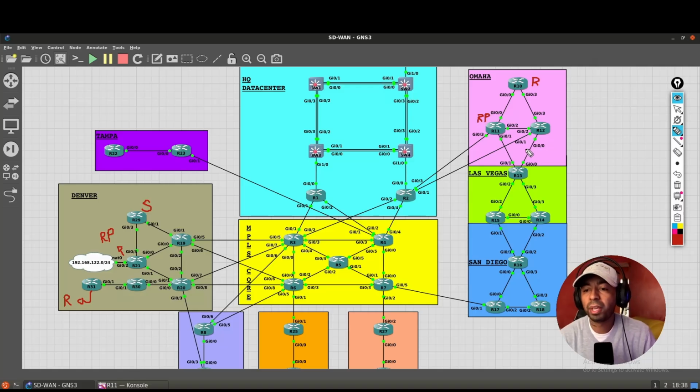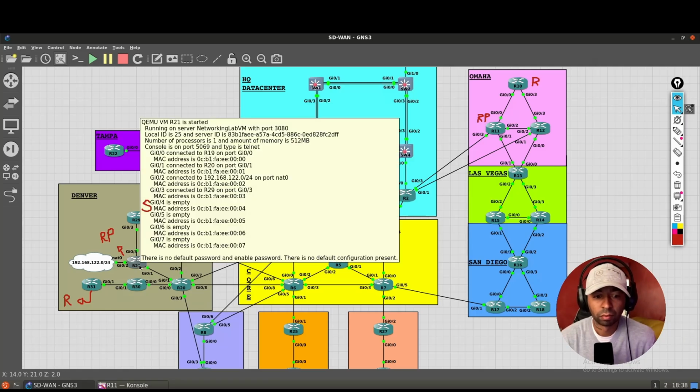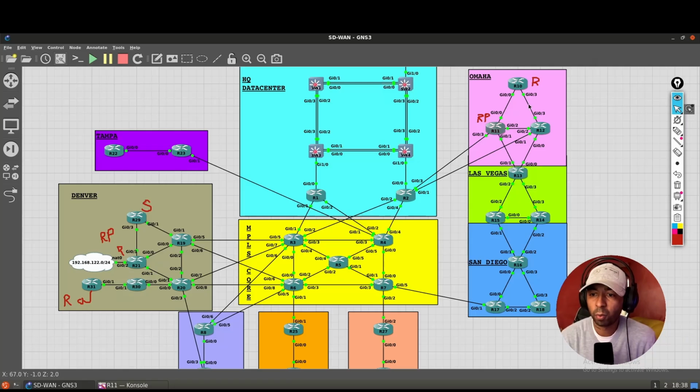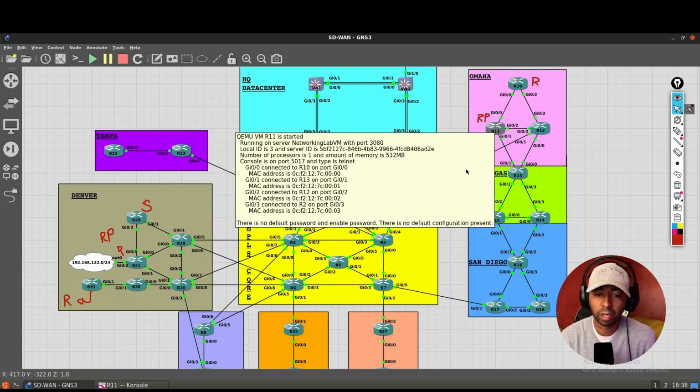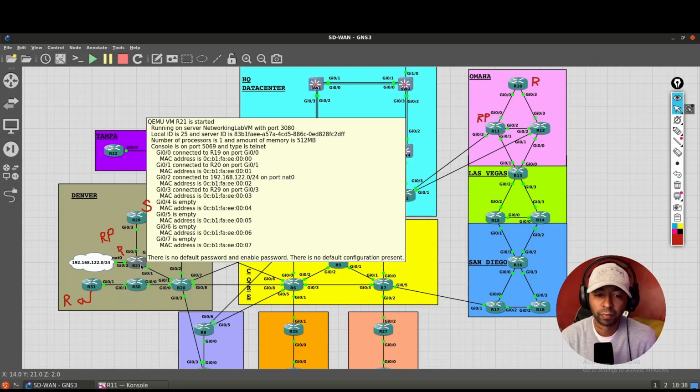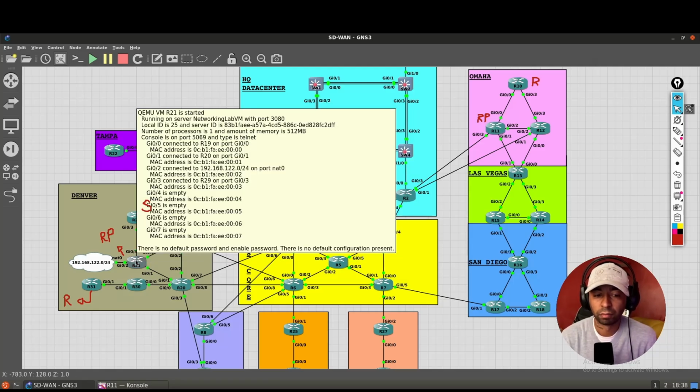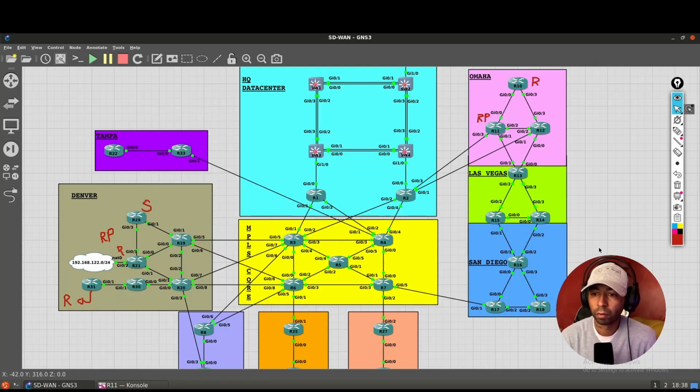So who will be here in this case? The server. I will use this router point. Whenever he wants to reach 229, he will go to this router point. He will come this way, and then reach here, and then go to the server. Right? So let's begin the configuration.